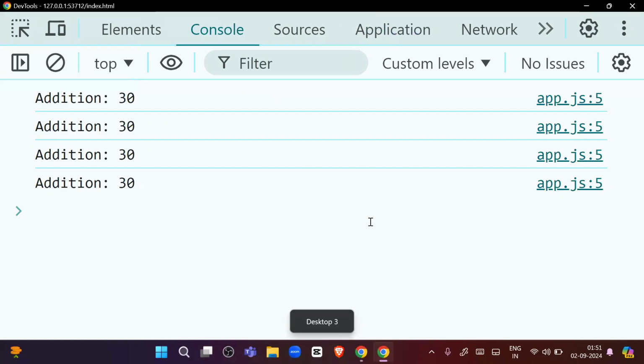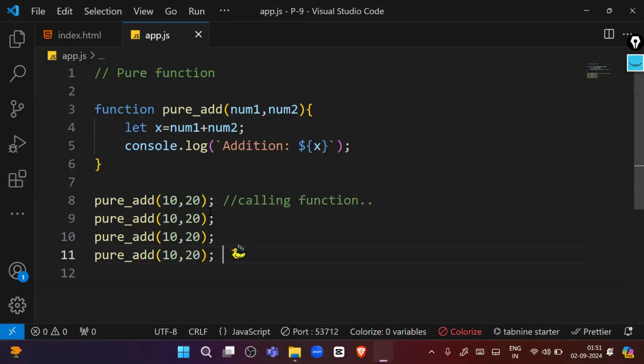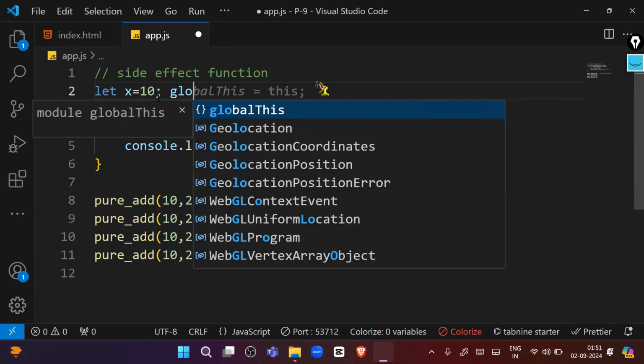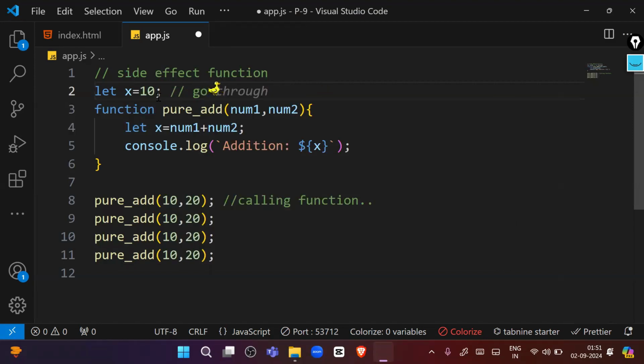What does impure function mean? If I talk about impure function or side effect function, for example, I have a global variable x and x equals 10. X is a global variable.